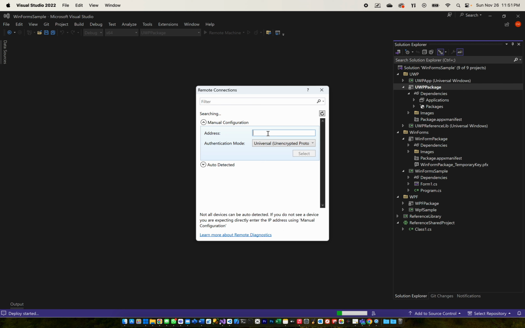Notice that the story has somewhat changed now. 10.0.0.74, I believe.